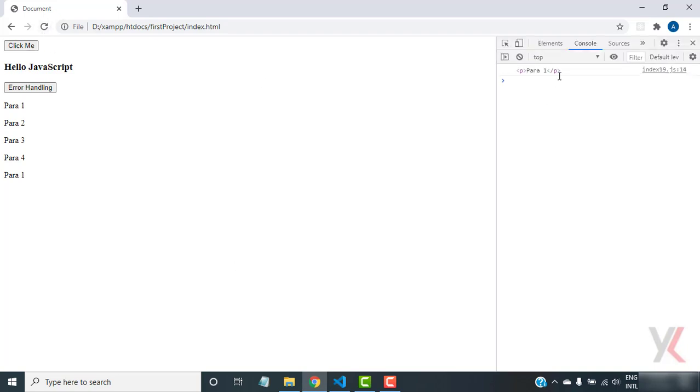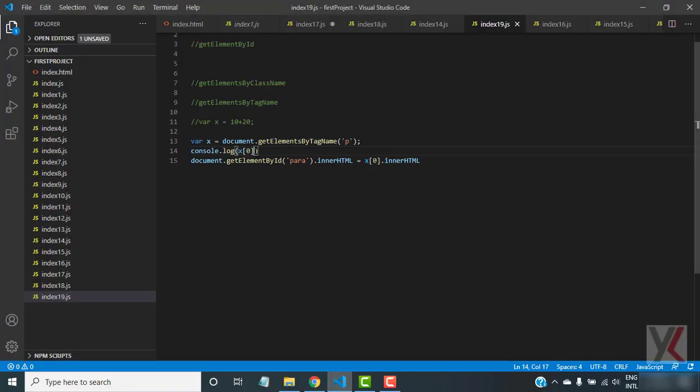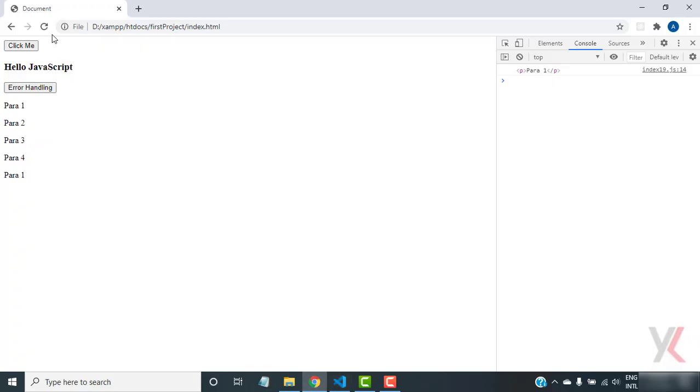So we are targeting this particular para 1 here. Now we'll output dot innerHTML like this and see whether our result is coming or not. So we are getting our para 1 over here.